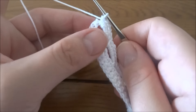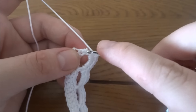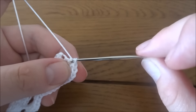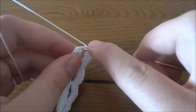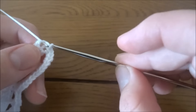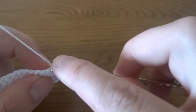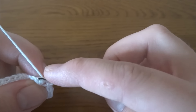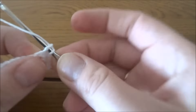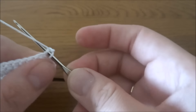At the end of the row, after the last six single crochets, make a slip stitch into the first single crochet from the previous row, then slip stitch along each row to get to the opposite side. Go to the first chain on that side, make a slip stitch, chain one, then single crochet.